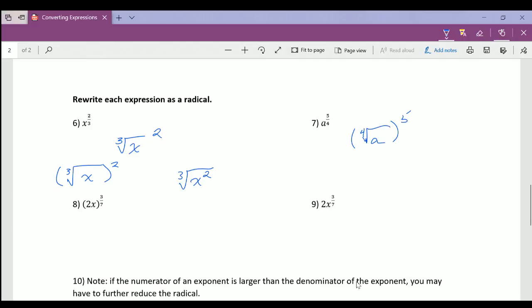Now, I used parentheses there. Okay, again, any of these 3 ways of writing it would be okay. However, this one here could get you in a little bit of trouble, because if we do the 4th root of a to the 5th, you might notice that, hey, there's a 5 underneath the radical there, and we're taking the 4th root of it. So really what we should be doing there is pulling 4 of those a's out, since you're looking for a group of 4.